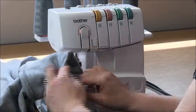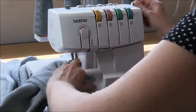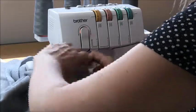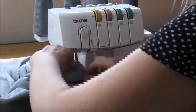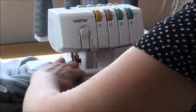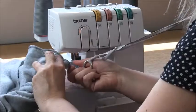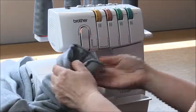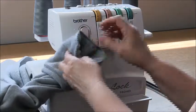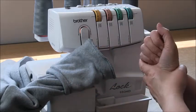So because of that tack stitch within the seam allowance of 6mm, quarter of an inch, this is going to be quite straightforward. And the other thing, of course, I did with my blade is trim off all those threads as we went on. So just check that everything's caught into place and repeat that on the other side.